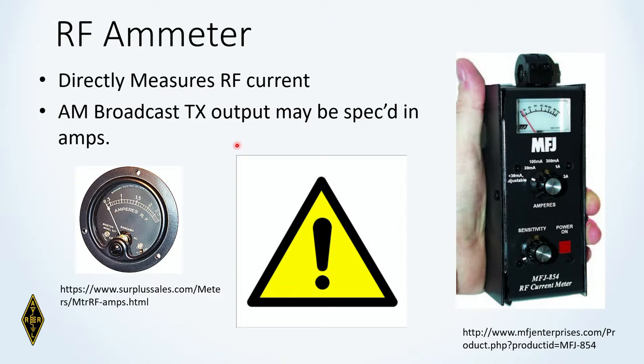More current means more power going to the antenna. Less current means less power going to the antenna. That's kind of obvious. MFJ makes one that you can actually clamp around a transmission line and measure the current. The problem is you're very close to a transmission line here, and if you're going to hold it like this, there's high zap potential. So you need to be very careful if you're going to use one of these direct reading clamp-on RF current meters. Not so popular, but they do exist.